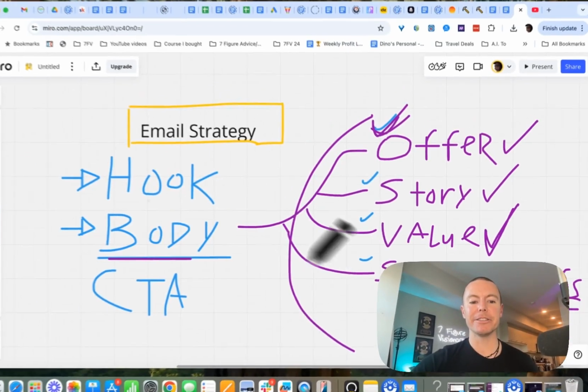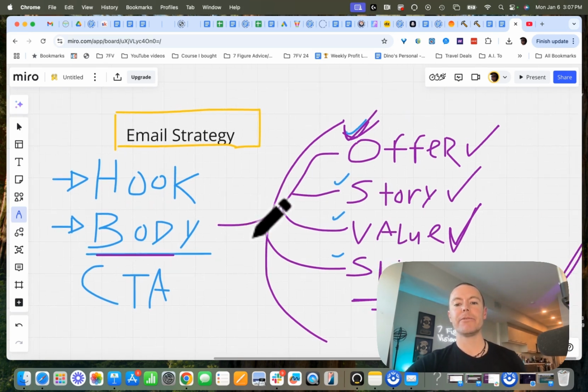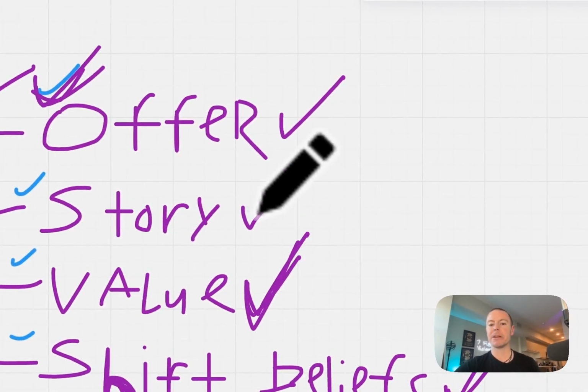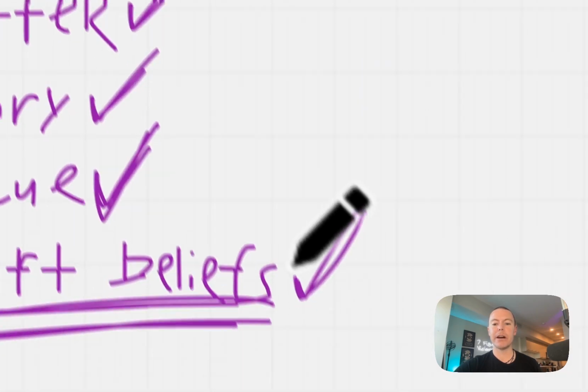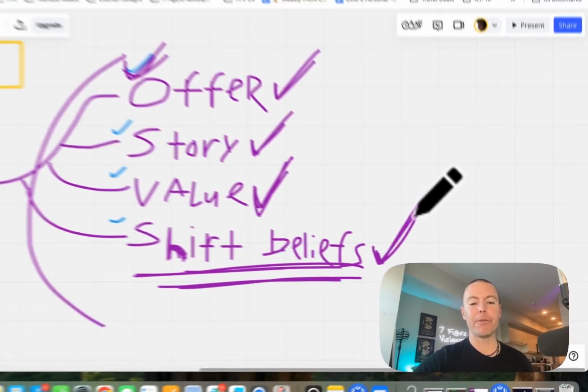So to recap, guys, every email has a great hook, has the body of the email, has a call to action. Now the call to action can change. You might be driving somebody to a YouTube video, to a podcast, to a Facebook group, etc. Ask yourself, what's the objective of this email? Am I adding value and driving traffic? Am I trying to build a personal relationship? Am I trying to produce a sale? Do I need to help my audience feel empowered so that they can actually move forward?